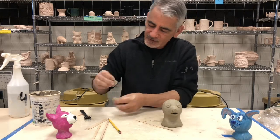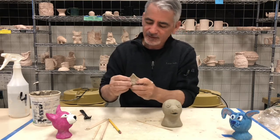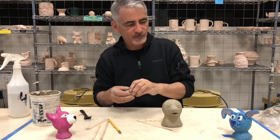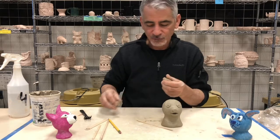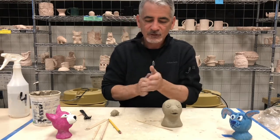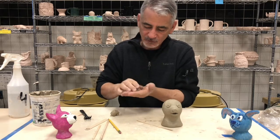Now, I could take this and attach it and kind of really blend it in, but I want my ears to be a little bit thicker. Even though in reality my dog's ears are thin, clay doesn't do well when it's real thin. It has a tendency to want to crack or break, and I don't want that to happen. So I'm going to make them thicker.